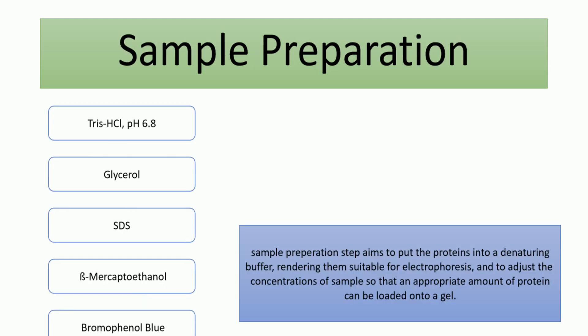In the beginning, samples need to be prepared. For that, the proteins need to be extracted, purified, and quantified before this step. After you have the extracted, purified, and quantified proteins and know their concentration, you may go for sample preparation. Sample preparation is a step that aims to denature the proteins and provide them in the correct structure and status for electrophoresis. It also helps to adjust the concentration in the sample.